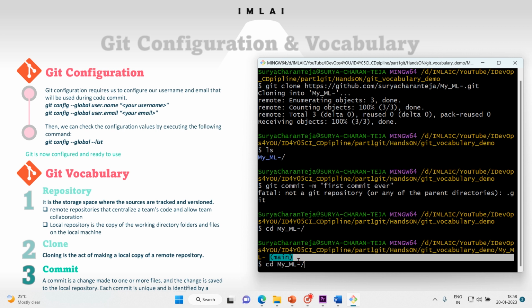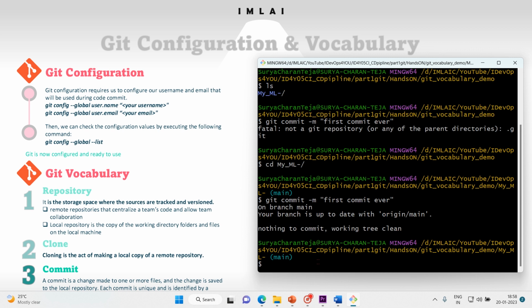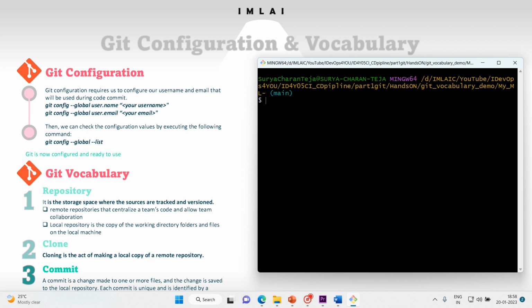Okay, what is branch? We are going to see. So now I will give the same commit and we'll see what is going to come. So git commit. It's saying on branch main, your branch is up to date, so nothing to commit because we haven't done any changes to this. But I hope you got the analogy. If you got the analogy, then understanding commit is damn easy.